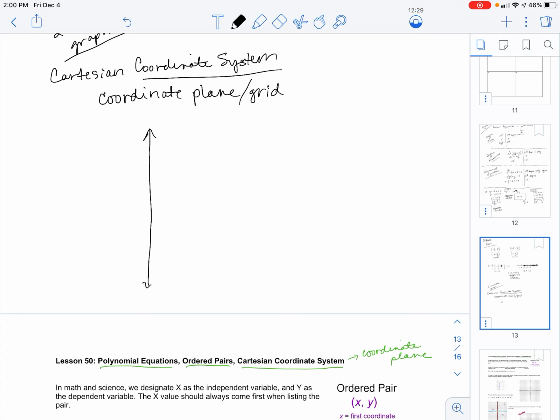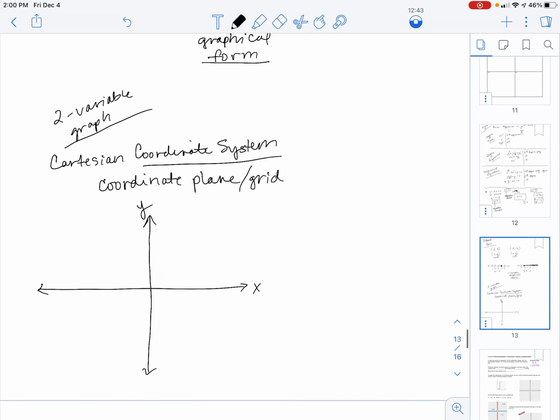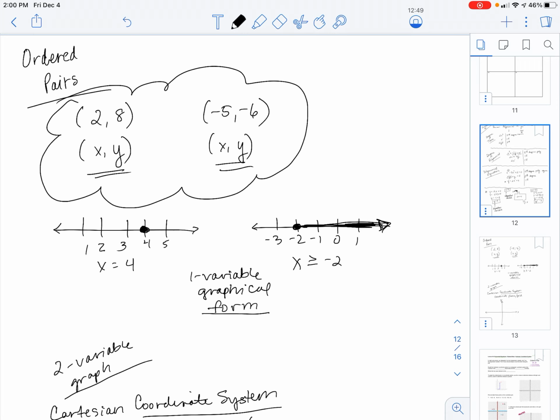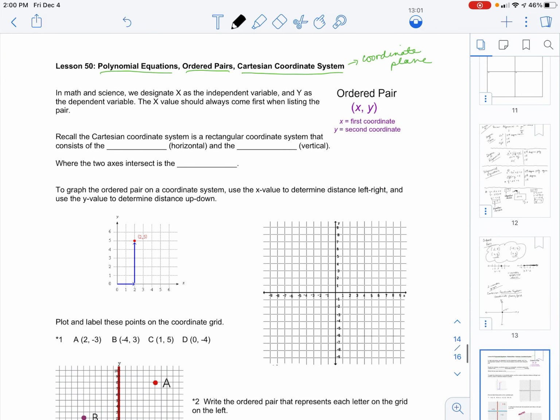So what does that look like? Well, we know it's going to be like one of these where we have two axes because we have two variables. So we have to place on our coordinate plane something that represents both of those variables, and we can utilize our set of coordinate points to place those onto our coordinate plane. Now let's just identify a few things. The center of this thing is called the origin. And this might be a good time to go down to our notes and fill in some of these blanks.